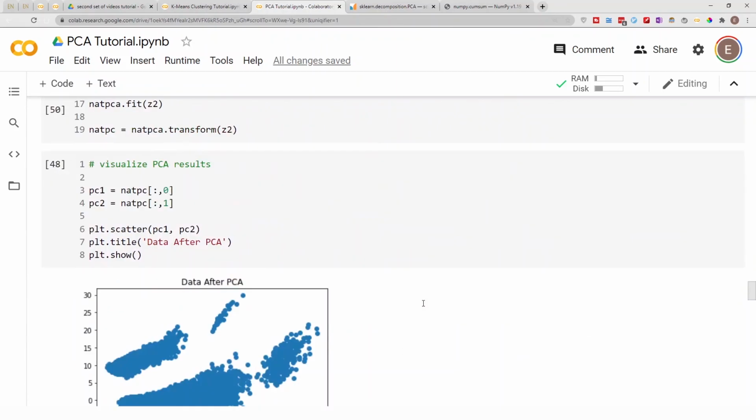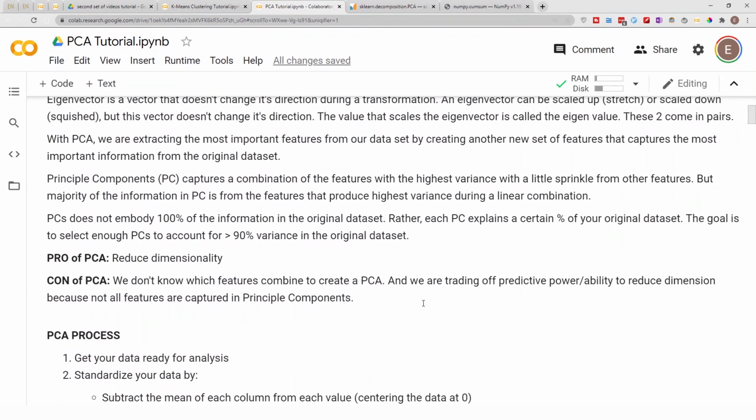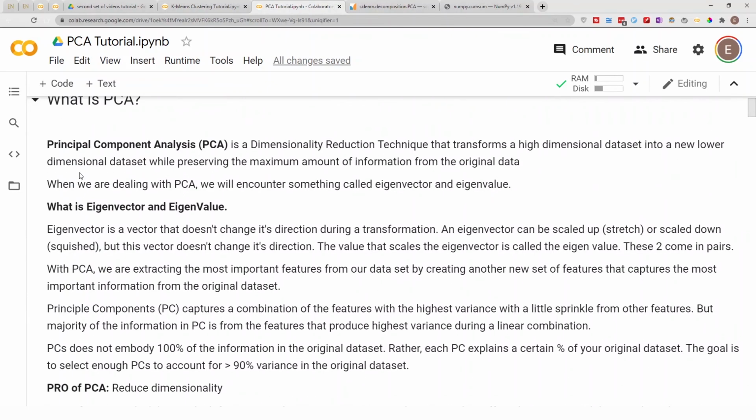And like I said earlier, I wanted to explain to you what PCA means a little bit. I did this in the last video. So basically, PCA is a dimensionality reduction technique, and it transforms a high dimensional data set into a new lower dimensional data set while preserving the maximum amount of information from the original data.